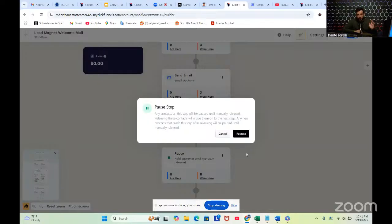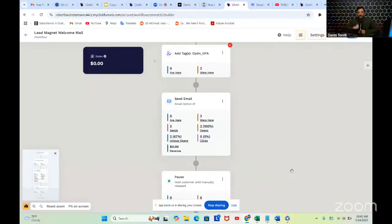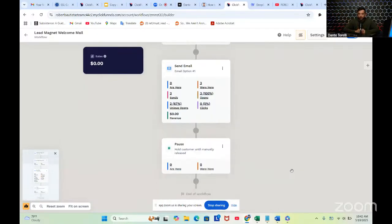Yep, you can hit cancel for now. You don't need to release. Cool. Your pause is active. Everybody who goes through gets held here until you release them manually. Perfect. I do have a question.